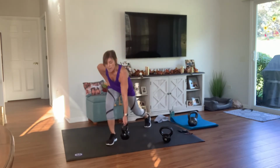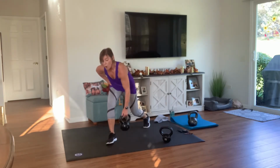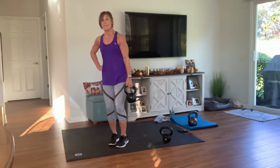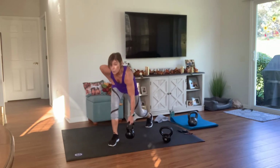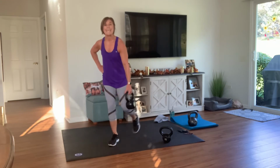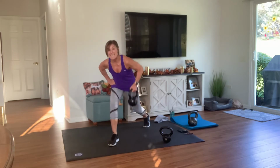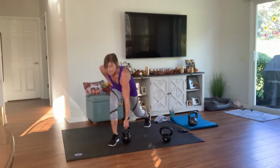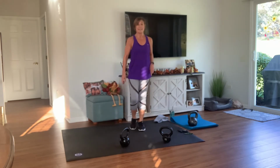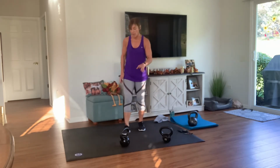So we always know the same old is going to get the same old. What that means is, if you always do things the same way and use the same weight, modify only when you need to, not because you want to. Modifications are there for if your body needs them, not because you want them. It's because your body requires them. If you always choose the easy road, you're going to get the same results. I want you to pick those modifications because it's right, not because it's easy. All right, here we go.